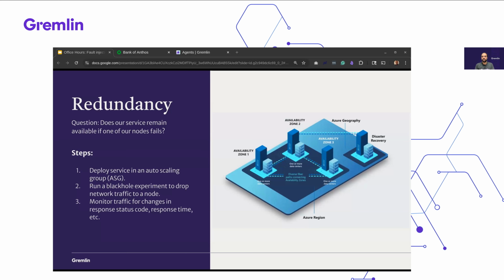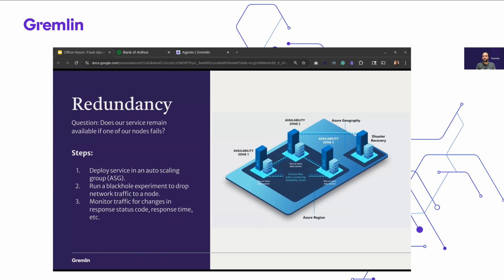And the way this works is that it lets you drop network traffic from the node to a specific port or IP address or host name, or you can even do a blanket block on all traffic coming from the node to other systems. And what this does is essentially has the same effect as shutting the node down. Right? Other nodes can't talk to it. They can't communicate with it over the network. They don't know if it's available or healthy or not. Health checks won't work. So it's essentially simulating what would happen if that node was just totally unavailable.